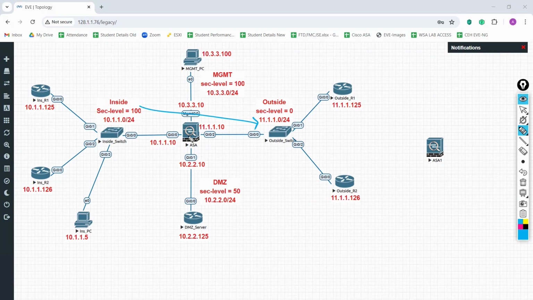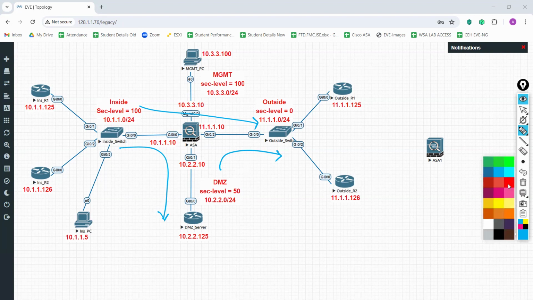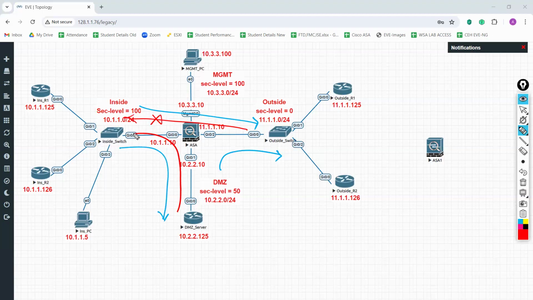From inside to DMZ, traffic flow will be there because going from higher to lower. And from DMZ to outside, the traffic flow will be there because going from higher to lower. And from where to where the traffic flow will not be there: from outside to inside will not be there, from DMZ to inside will not be there, and from outside to DMZ will not be there.